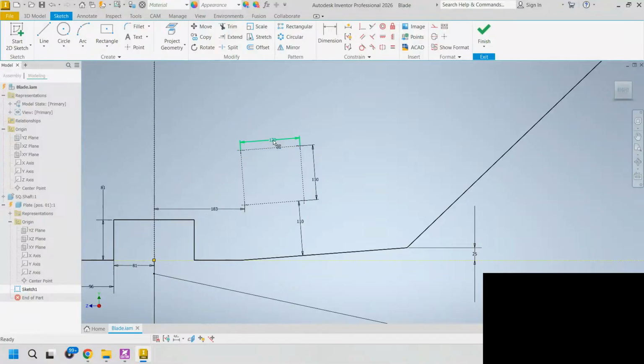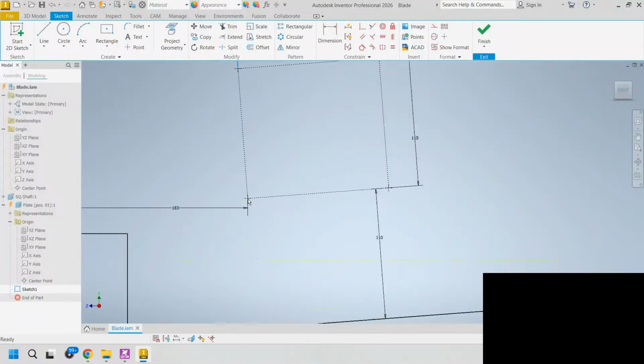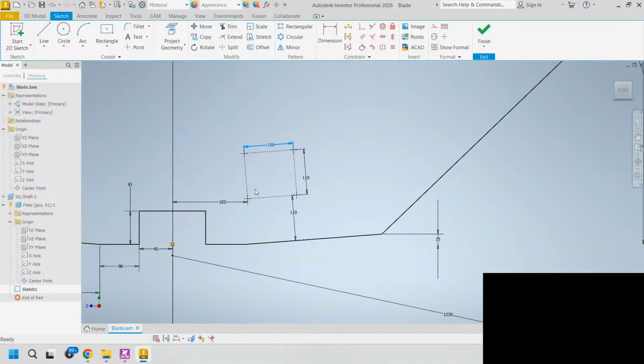Now you can see that all these points are black.